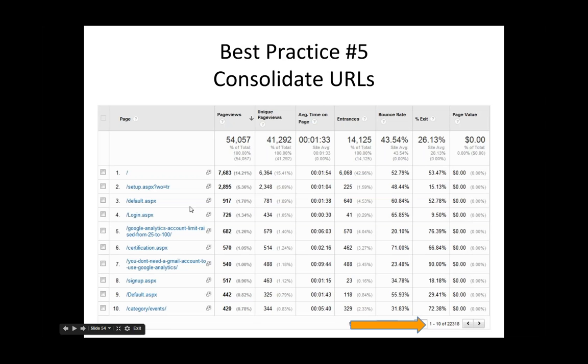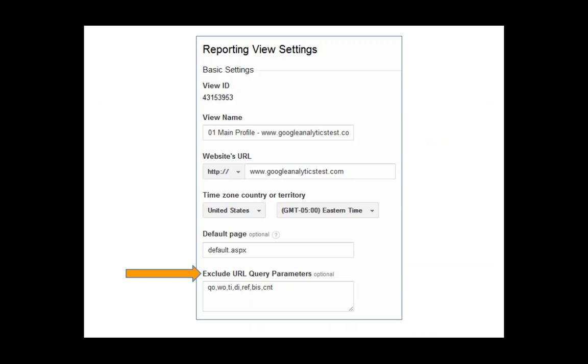you see what could be causing fragmentation. If you have URL parameters like row2, WO equals TR, when you start getting into parameters that can be used for programmatic purposes, for session tracking and so forth, but do not dictate different page content, look at the row2, WO equals TR. Those are the types of things, those are the query parameters. Those are typically what fragment your URLs.